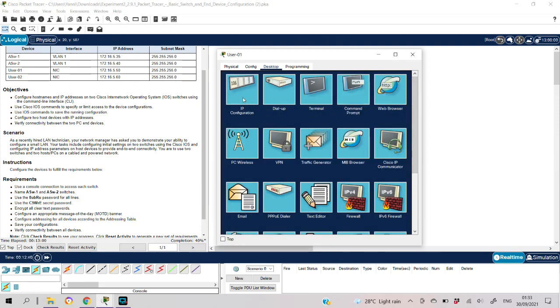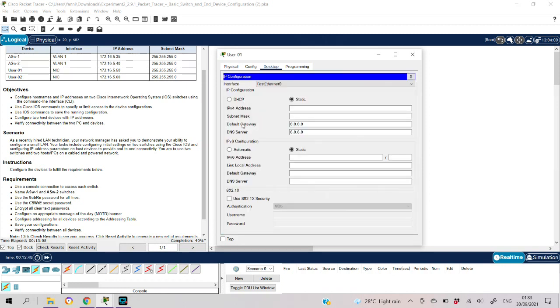Then we can go to the PC's IP configuration. So we make sure it is in static. For user 1, the assigned IP address is 172.16.5.50.